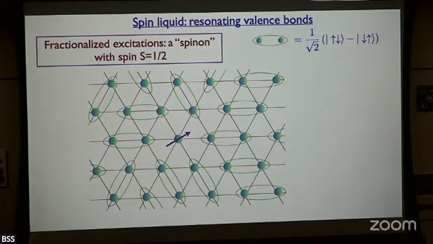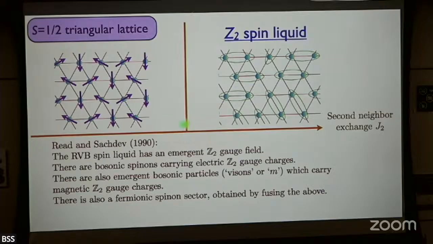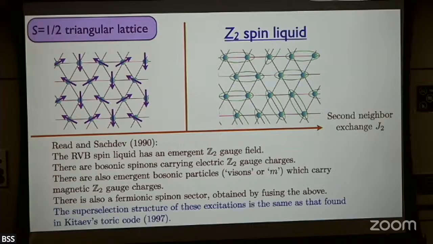Is this picture enough to say that this is like a Z2 gauge theory? No. So this picture of spinons, I don't know, Anderson or Baskaran or Kivelson came up with this. But a bit later, in this paper, we pointed out it's a Z2 gauge theory. There we were thinking about this phase, and we found that in addition to the spinon, there had to be a Z2 gauge field and visons and so on. Yeah, something I'm very proud of, of course. And all of this appeared later in the toric code, many years later.